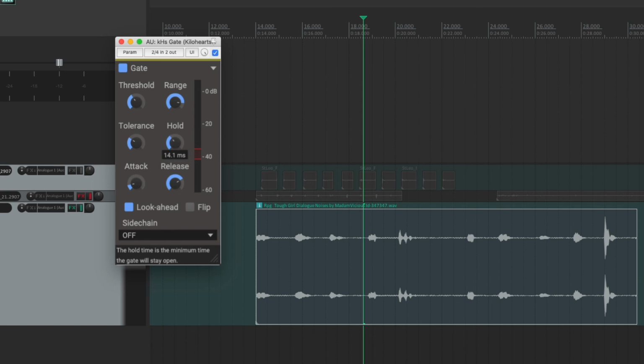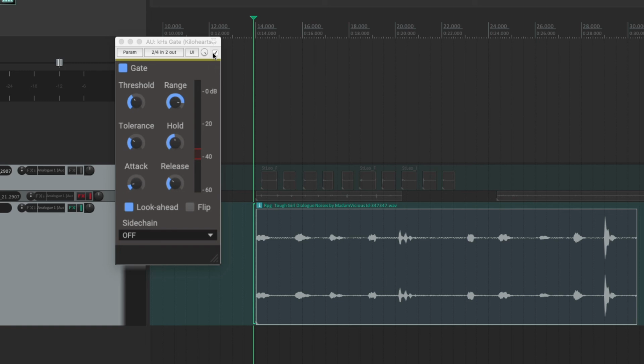We can also try and increase the hold and set the release shorter. So we still have a little bit of a fade there in the end, and because the noise is constant, there will always be those kind of noticeable fades. But if we imagine that this is part of some music in a film or something similar, then I think we'll be okay. And this way we will have reduced noise.